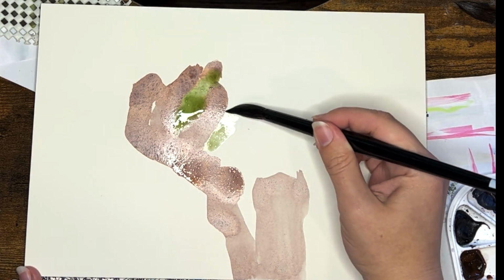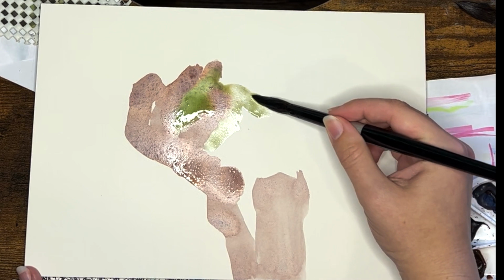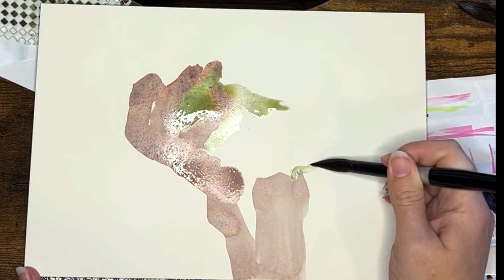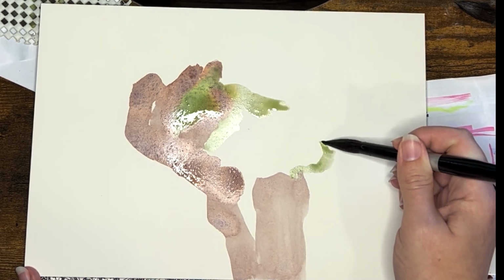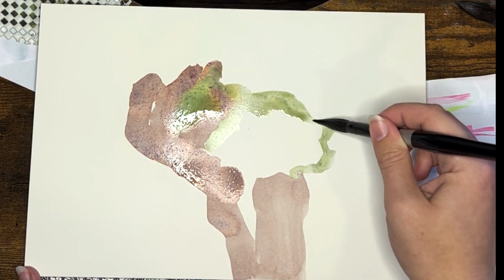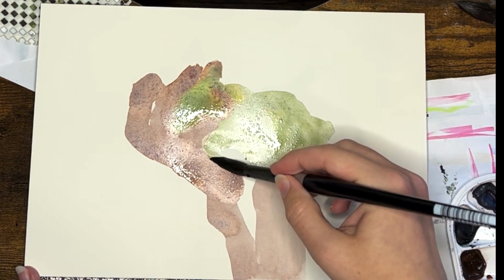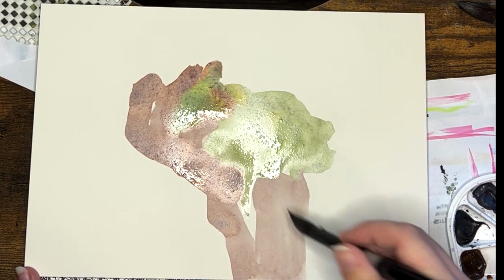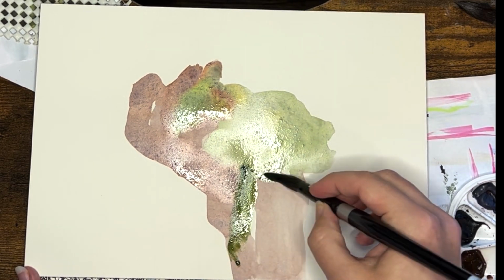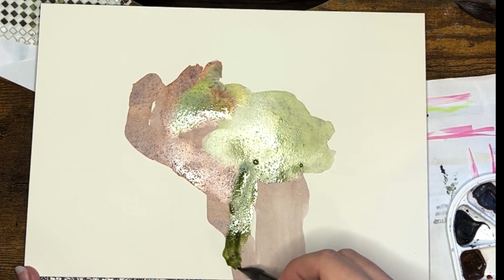So for the hand, I used Rockwell Canada, and it's called Elf's Wings. And it's a lovely brown fleshy color, and it has some purple undertones that I really enjoy. The green that I'm laying down right now is Onnit Diamond Yellow, but it's green. And that's also by Rockwell Canada, so it is beautifully granulating and has multiple colors sort of floating in there.